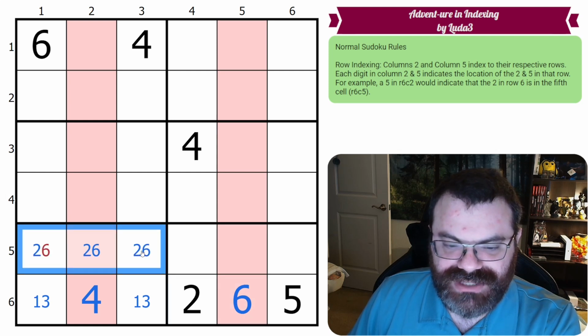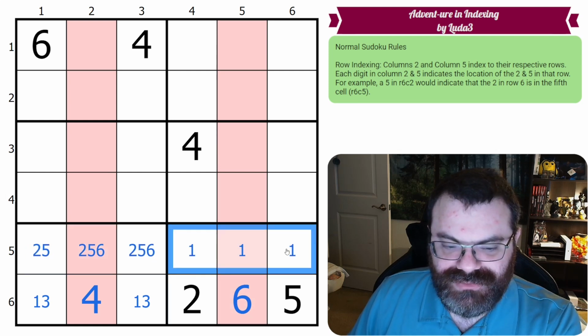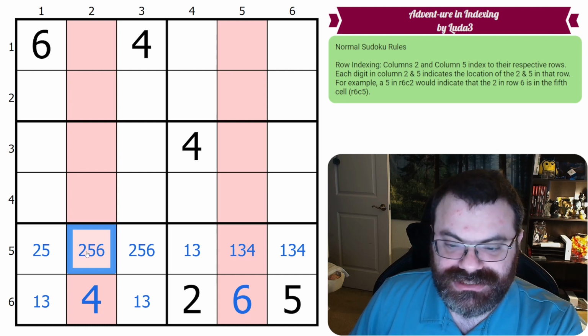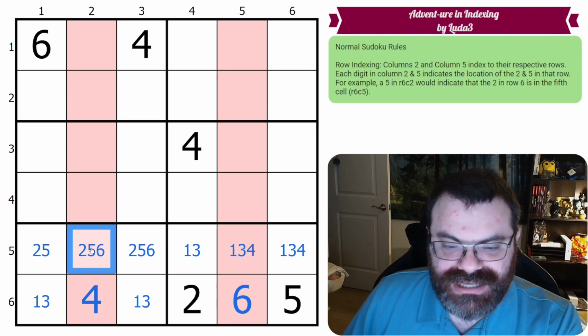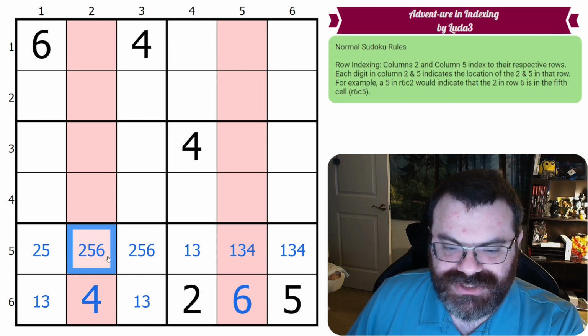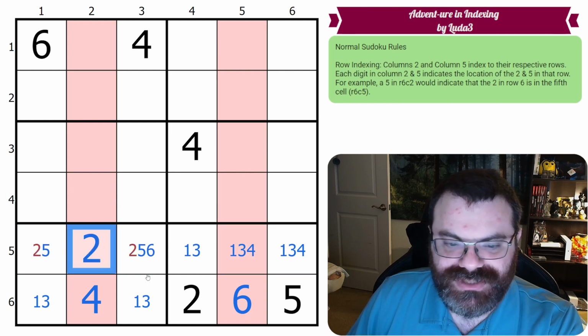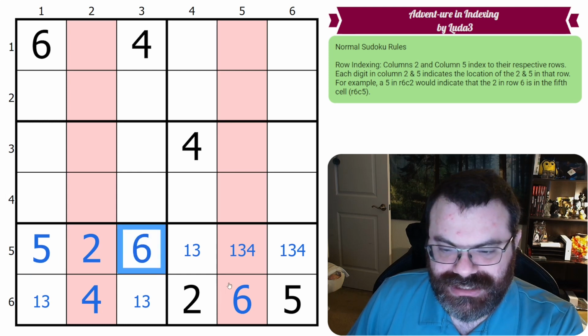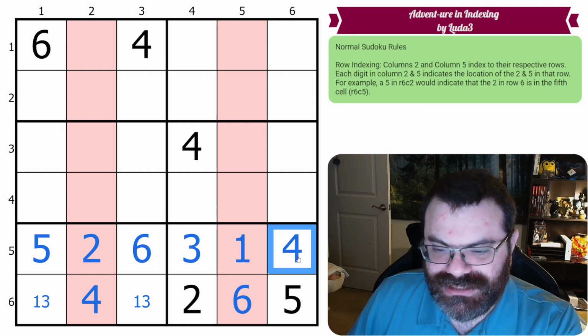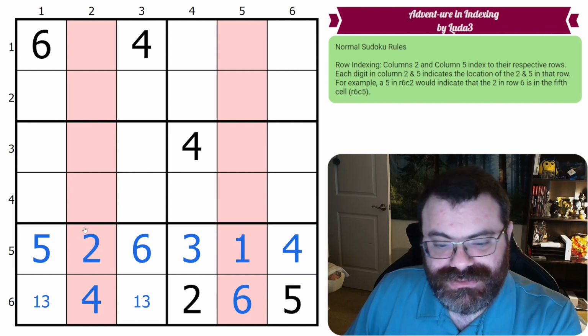We don't have any more like that, so we're going to have to be a little bit more creative, but we do have 2, 6, 5 across here, and we have 1, 3, 4 across here. So what indexing is actually possible here? 2 could index itself, that would be fine. But 5, actually that's what has to happen, because the 2 is in one of these 3 places. The 2 is 1, 2, or 3. And so this has to be from 1, 2, 3. It can't be 5, 6. We can't put 2s over here. So this is the 2. This is 5 and 6. And then similarly here, we know where the 5 went. It went in 1, so we can just fill that. There we go. Cool. So those are done.